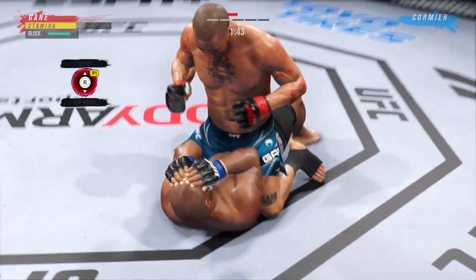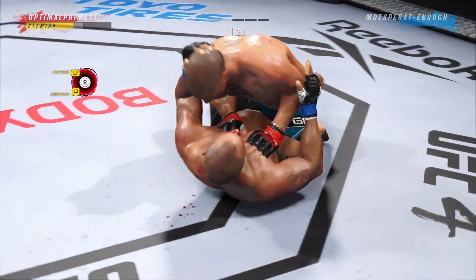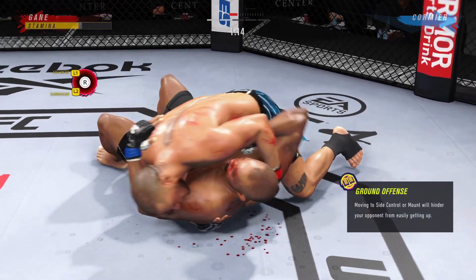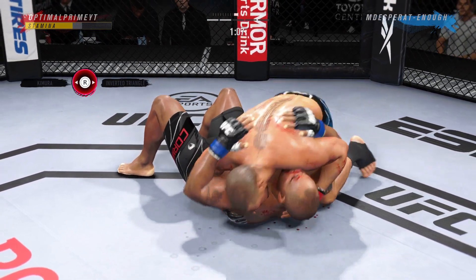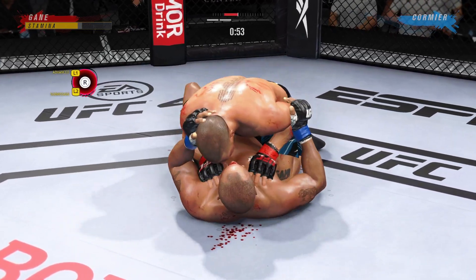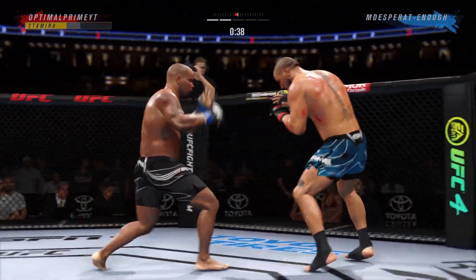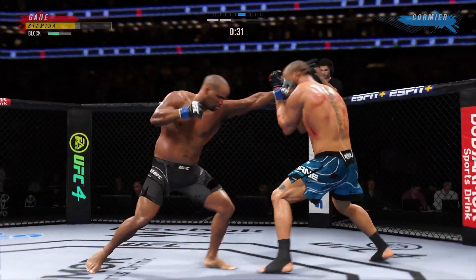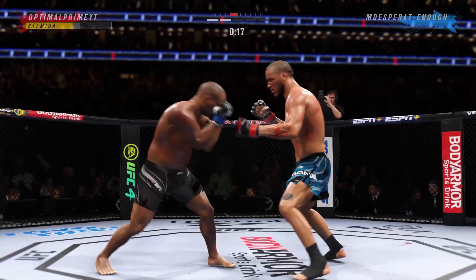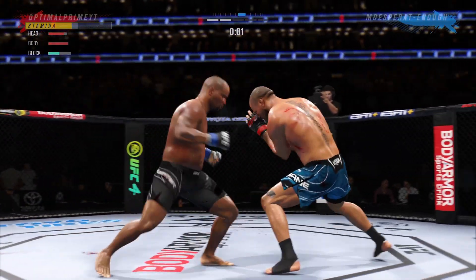He's got the full mount now, and he has proven to be a hard guy to buck off from this position — he keeps his weight down, really grinds on you with his bottom half. His arms are free to punch; he's controlling you with his hips and his legs, making you decide whether to get ground and pounded into the mat or give your back up where he'll chase chokes. A lot of energy expenditure defensively for the bottom fighter. He lands the ground and pound, putting him in exactly the positions he needs. Twenty seconds left — a knee strike right to the midsection. What a round!